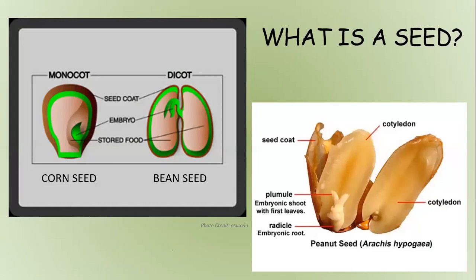First we need to figure out what is a seed. A seed consists of the embryo, which is in a suspended state of development, and a food source — the cotyledons or the endosperm. Generally it's enclosed in a protective covering called the seed coat. The seed holds everything that the little embryo will need in order to germinate. The plumule will become the leaves, the radicle is the root development, and the cotyledon is the food source for the embryo as it starts to germinate.